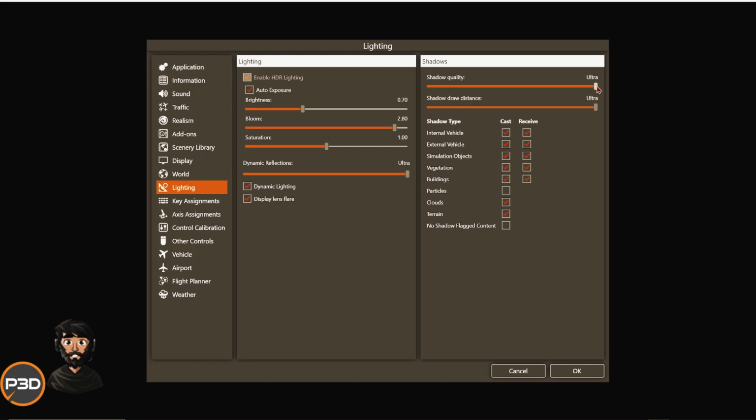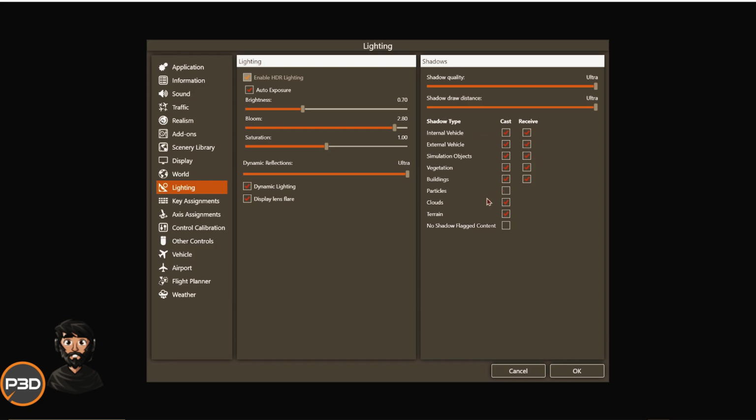Shadows, again, I'd set this according to your type of card. So I have an ultra card, I set it to ultra. If you have a high-end card like a 1080 Ti, set it to high. If you have a lower or medium-end card like maybe a 700 or an 800 series, set it to medium. And then if you're running a potato, either turn it off or set to low. But this is really pertaining to what kind of card you're using. That's why they say low, medium, high, ultra. Distance, what can your card handle? Again, set this to what your card is. Do you have a high-end card, an ultra-end card, or a medium-end card?